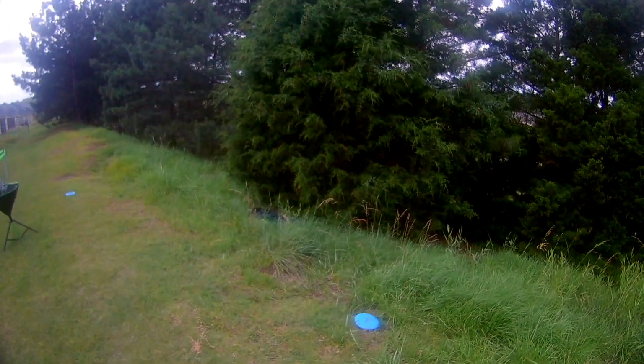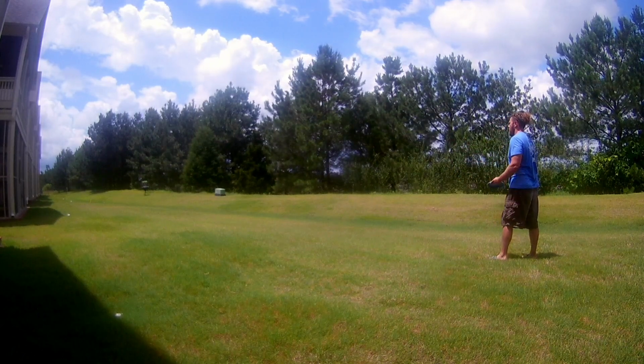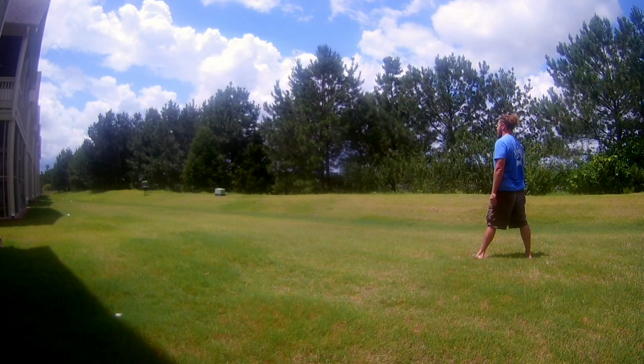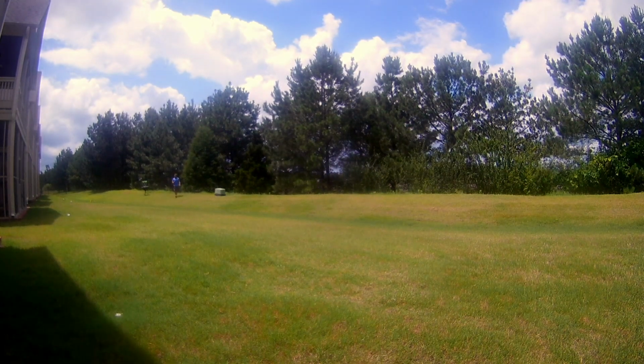Some forehand hyzer shots. They both flick really well. If I had to pick one to flick, it would definitely be the Wizard. The Wizard, as you see, just gets closer. But they're both smooth. Right? If you get a good snap on, they're going to go. I was shooting a little stool that was a little bit off camera.